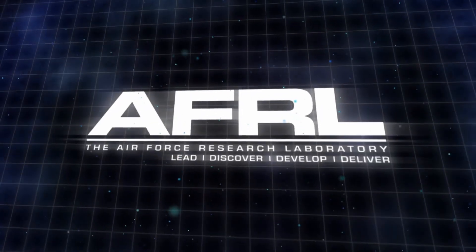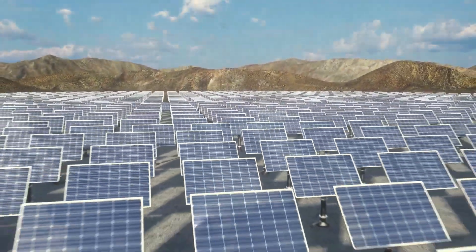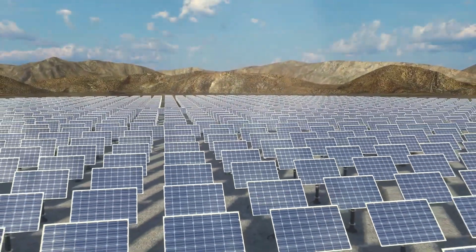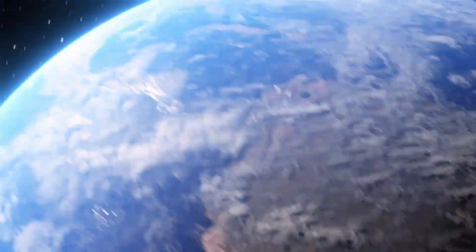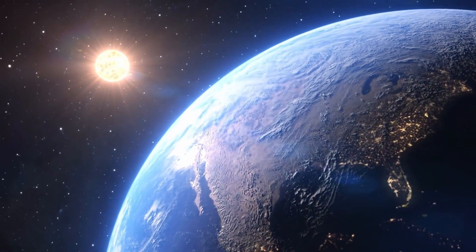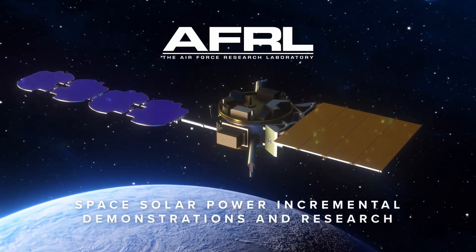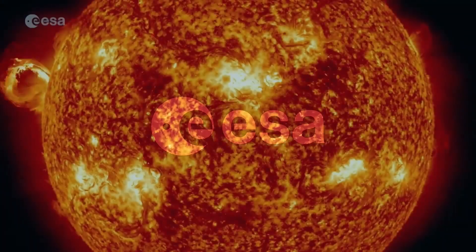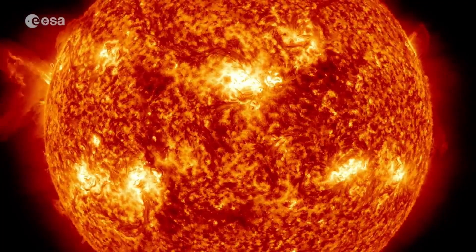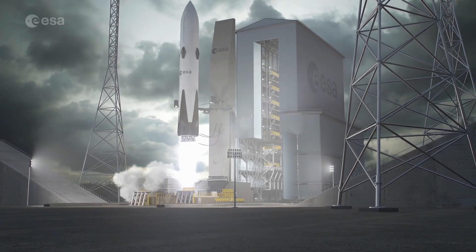This technology could help move us beyond fossil fuels in an equitable, scalable, and distributable way. The U.S. Air Force Research Laboratory (AFRL) is working on a similar project: the Space Solar Power Incremental Demonstrations and Research project, or SSPIDR. Last spring, the team successfully transmitted power in space and beamed detectable power to Earth for the first time.